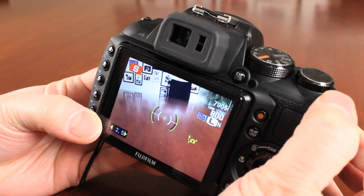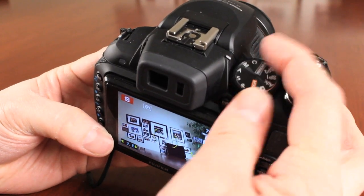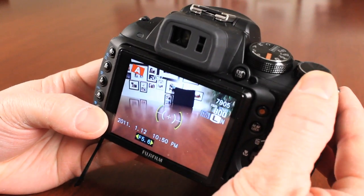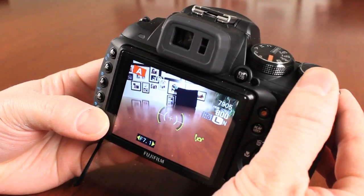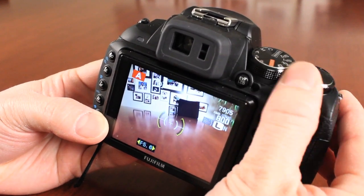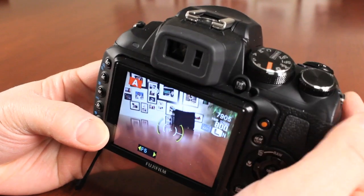In addition, if I change it to the A mode, that's the aperture priority mode, I then use this dial to control the aperture. So from F8, as you can see, there are multiple selections for aperture control with this camera. Okay, so that's how you do that.